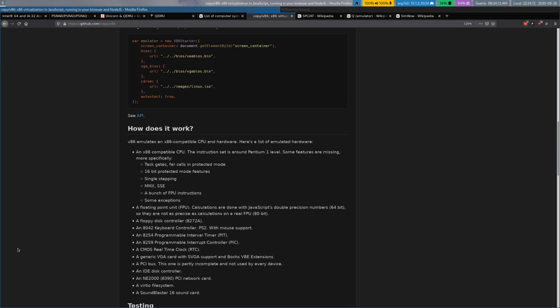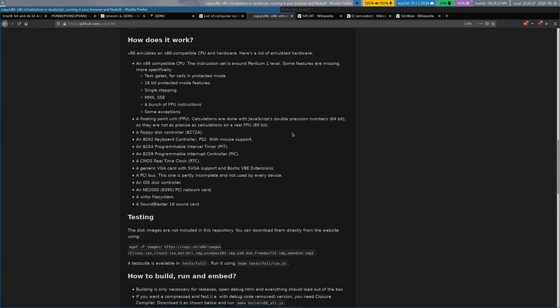I see. So this is a software emulator. It's just up through Pentium 1. It's got the x87 FPU stuff. I guess it's mostly in JavaScript, or at least some of it's in JavaScript. And it's not going to be an exact emulator because it doesn't do 80-bit internal calculations. Yeah, and obviously, if you want to emulate a real computer, then you've got to emulate other hardware as well. It's just so much stuff.